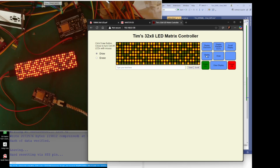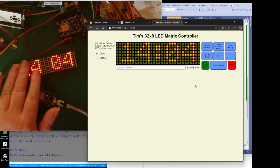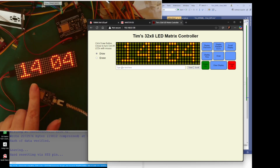And we can display time. Now, you might think, how can this display time? And remember, all this is doing is displaying what is on this screen. So it's actually my web browser that's getting the time, and then it's just telling this ESP what LEDs they are. So let's just, I'll tell you what.